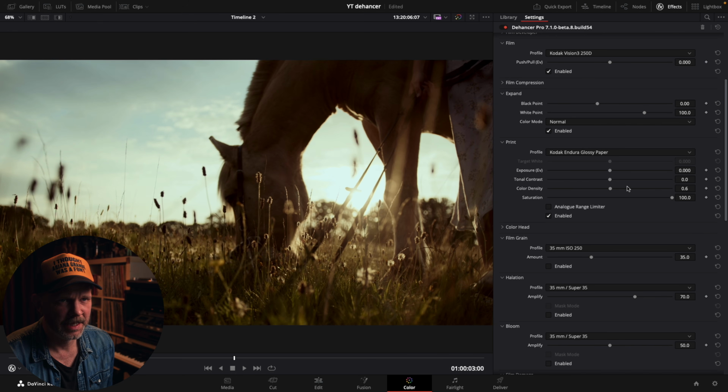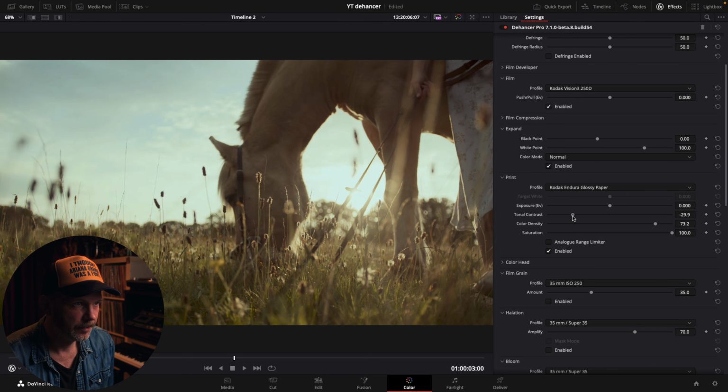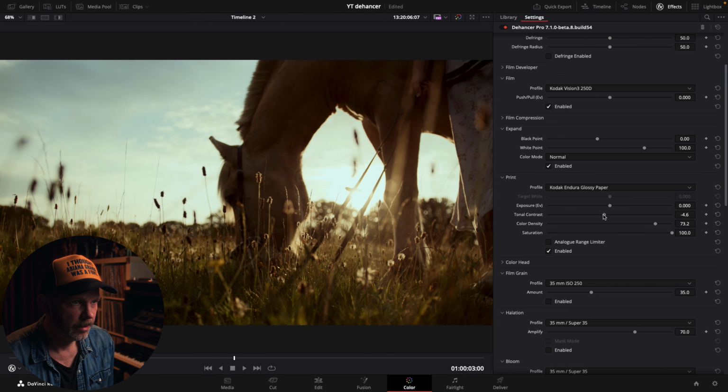And here you have color density, which doesn't make it more saturated, but it's making your colors deeper, the way I understand it. It's just warmer and not necessarily brighter and fake looking, but nice. So here's just what they printed. That's all we did. Here I could change the tonal contrast. Very powerful. I think I like it somewhere around there.